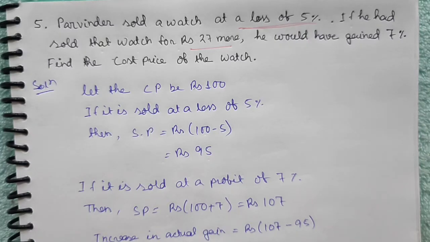So do we know what the cost price of the watch is? No, we don't know. So let the CP be 100. Now we can find it with X also, because I have shown you in the previous classes. We can consider it as 100 as well as X also, isn't it? In the earlier class I showed you one example. So we have considered, let the CP be 100.